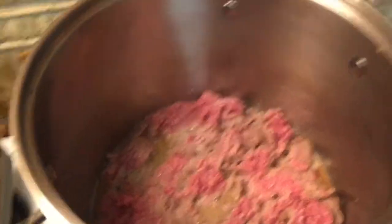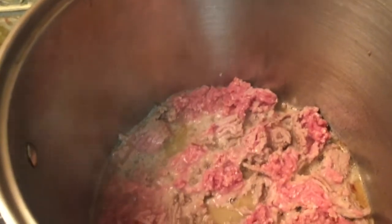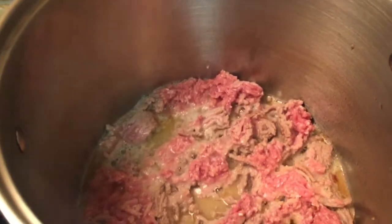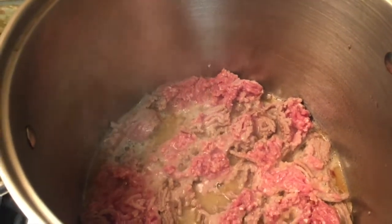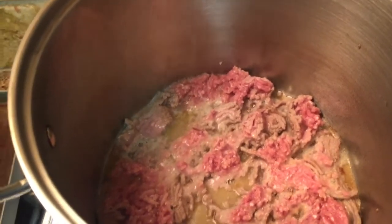And you can use beef if you want to. I use turkey meat because it's just a little bit lower in fat. And you can also make this meatless. I used to do that. I sometimes do that. When I use no meat, I'll just add mushrooms instead of the meat. It gives me that feeling that I'm eating meat.